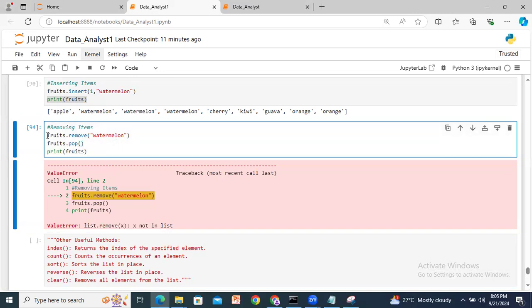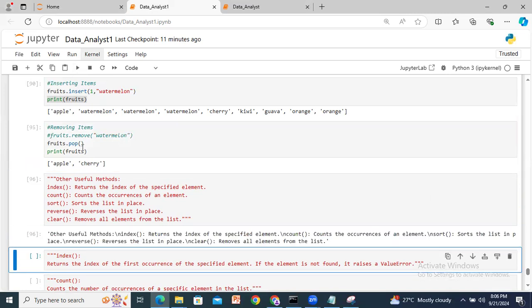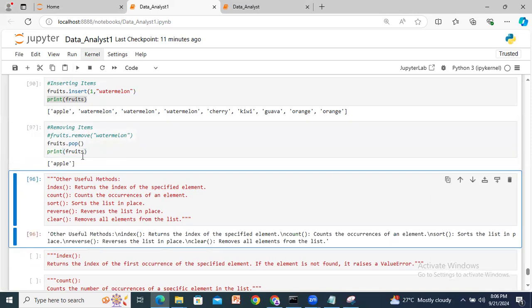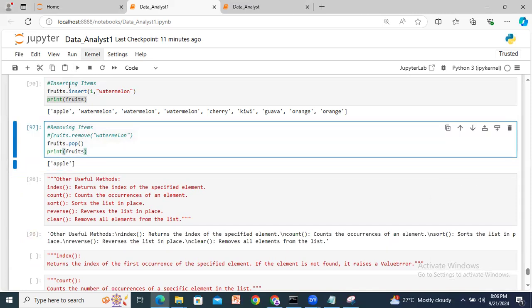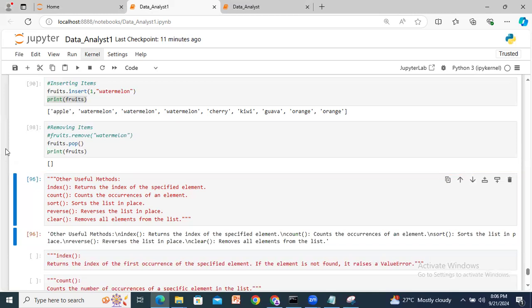If I comment it out and run again, kiwi is removed. If I run again, that one is removed. Then if I run again, no result, since all the elements have been removed.